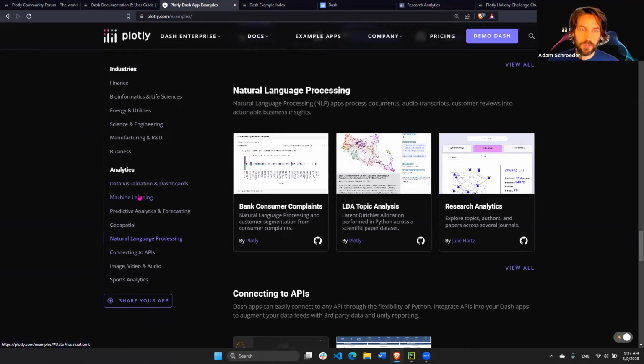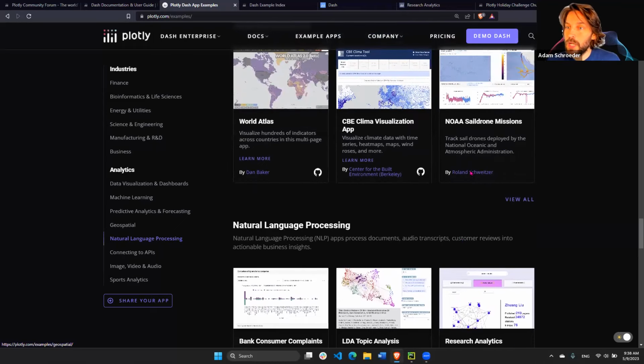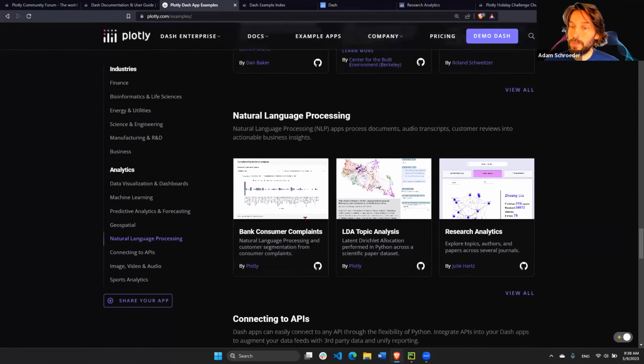We have data visualization, machine learning. We're going to see geospatial type of dashboards, energy and utilities, and so on and so on. Most of these are data apps that were built by the community, like here, for example, by Julie Hartz, Roland Schweitzer, and some of these were built by Plotly. Since we also liked the dashboards that we built, we added them as well.